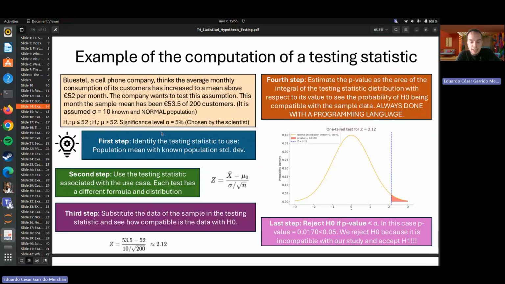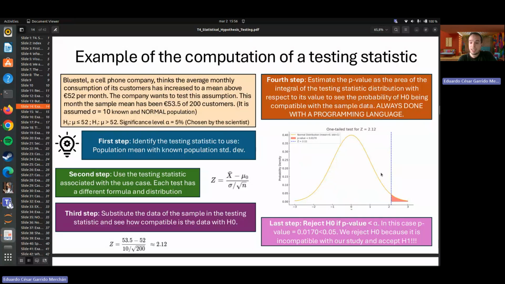So statistical hypothesis tests are all the same. Although the formulas are different, we are always computing a statistic, a quantity that is going to be centered on, in this case for example, the zero value of a normal distribution, but it can be other distributions, for example a Student's t, an F of Snedecor, and so on, a W also. But the important thing to know is that the result of a statistical hypothesis test is always going to be a p-value. Okay, it's always going to be a p-value.